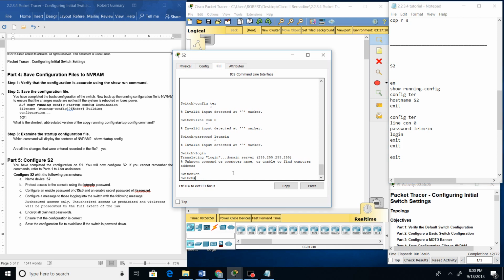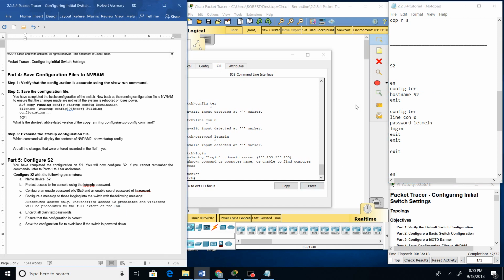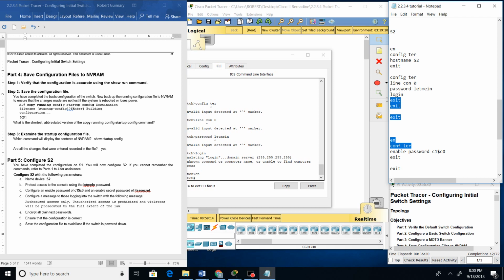So enable. You don't actually have to use the show running-config at this moment. So just hostname, then exit config terminal. Okay, so then I could do this.